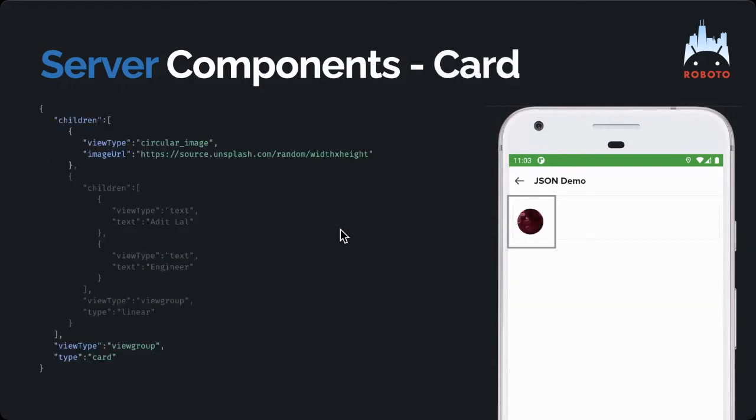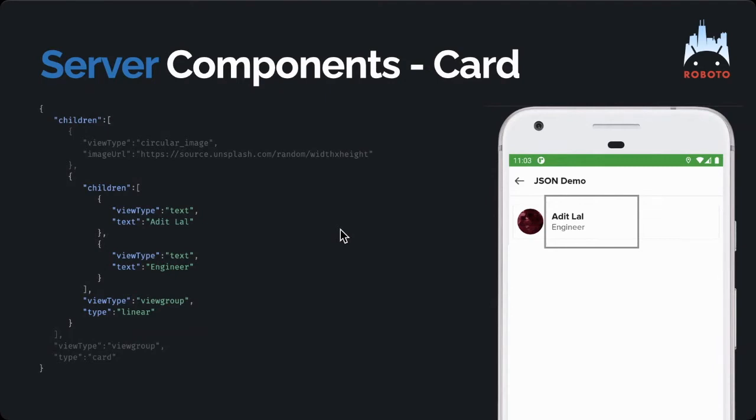Now, the first thing I'm going to be doing inside the children block is passing another discriminator, which is called view type. I pass a simple meta called image URL. The rest of it is handled by the rendering engine. So the rendering engine is now going to take the image URL provided and then draw an image view out of it. Okay. Similarly, I want to draw another thing called a view group, which is of linear layout type.